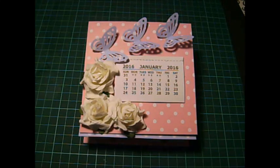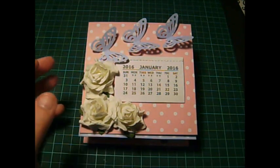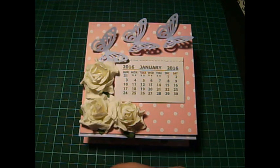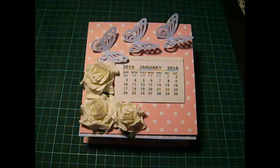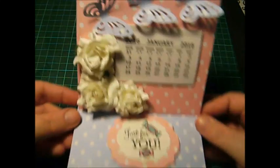Today I have a tutorial for you that my friend Gareth from G's Creations has asked me to do for you. I sent him a few little prezzies that I made, and one of them was a desktop calendar. And I'm so pleased that he really liked all the presents that I sent. I love making things for people, but he asked, and a few other people have asked, for a tutorial on how to make it. Here's a different sort of version that I've made.